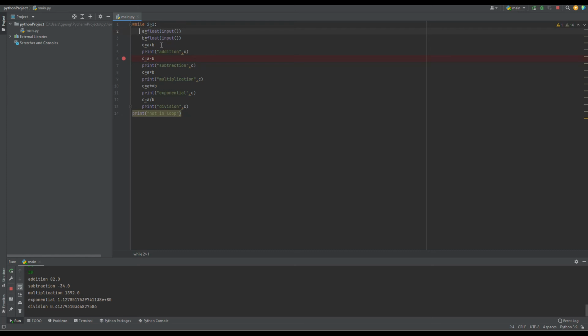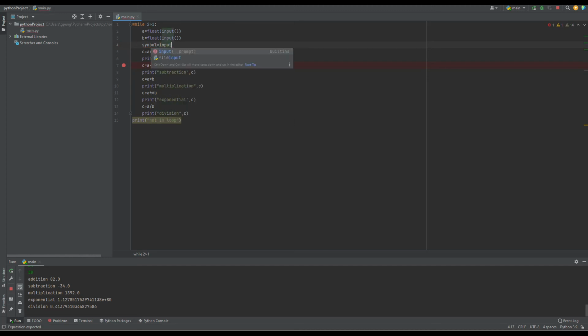Now we're gonna talk about for. So we're gonna have another variable enter. We're gonna go down here, and we are going to have a variable called, and you can have variables of multiple letters, symbol. Symbol is our new variable. We're gonna do this variable and make it equal to an input, just a normal input. Now, by having the symbol equal to an input, whatever you input here is the variable.